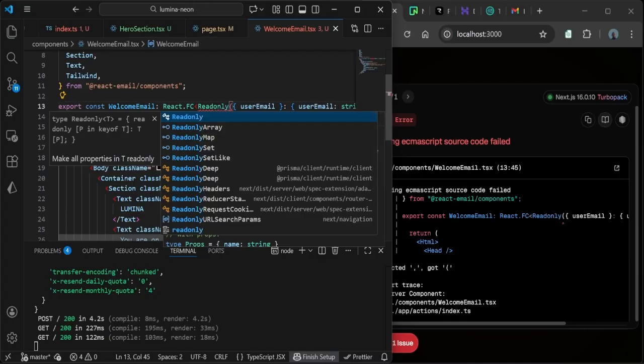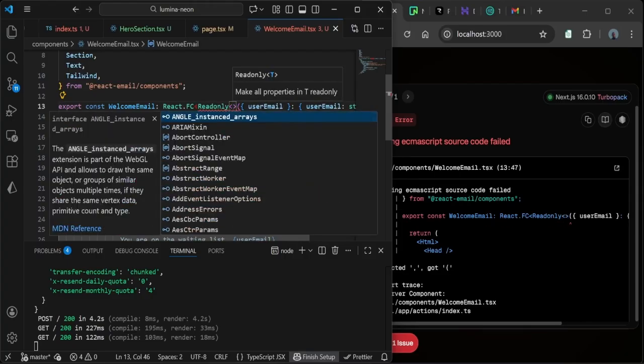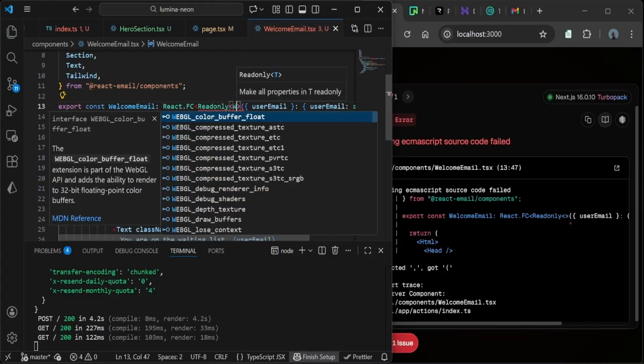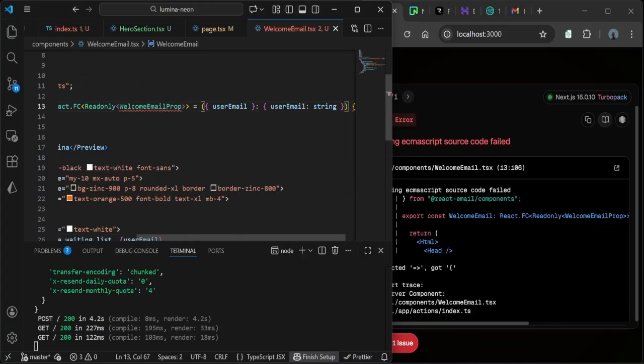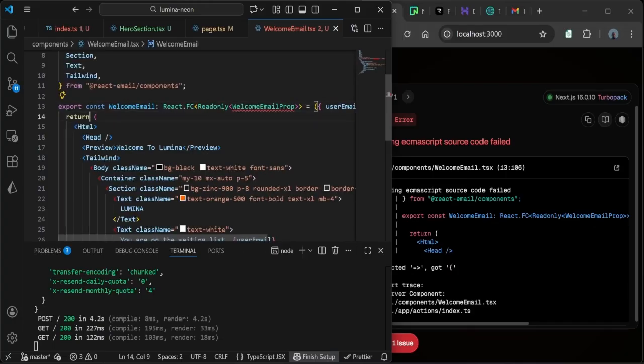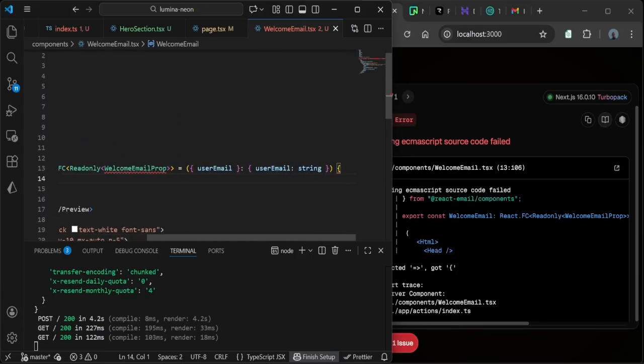And this read only will take the welcome email props. Or prop, since there's only one. So now we can say equals this, and we need to remove this.